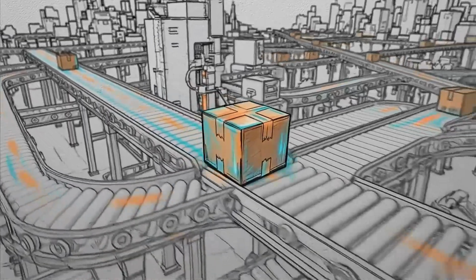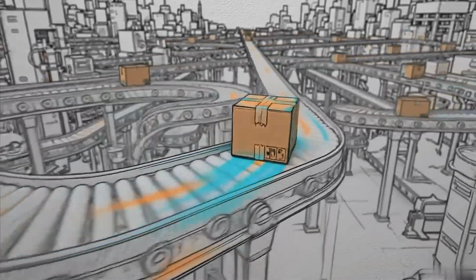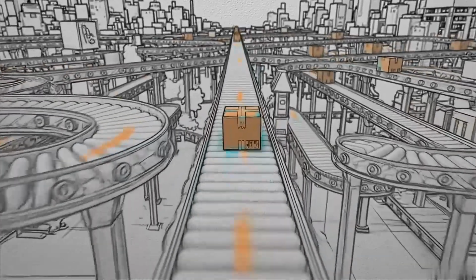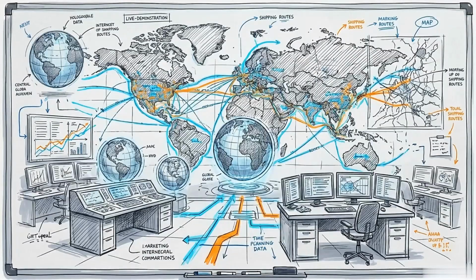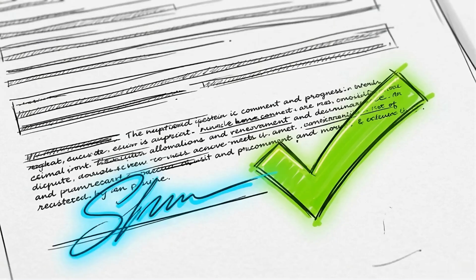Imagine you're running a global shipping company. Your customers click a button and you guarantee their package arrives in exactly 2 days. When dealing with millions of boxes, keeping that promise requires perfect coordination. In the software world, we call that ironclad promise to your customer a service level agreement, or SLA. It is the formal contract that says, we will deliver this package in 2 days, guaranteed.